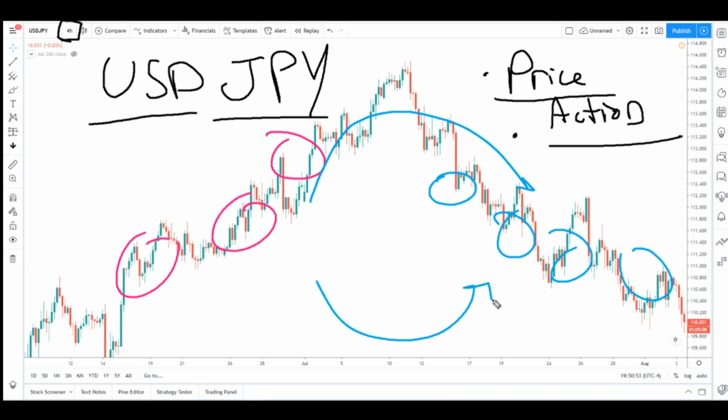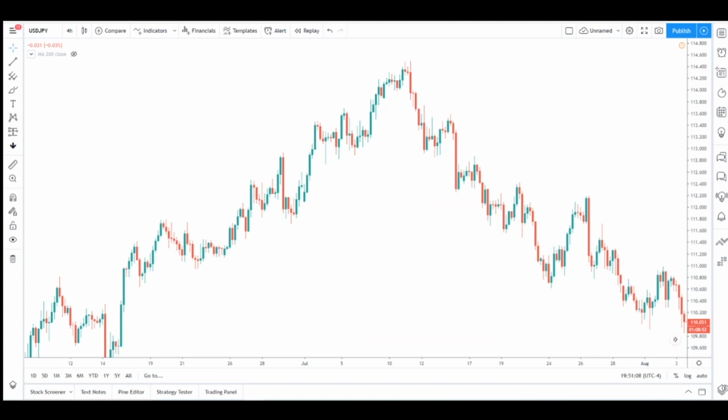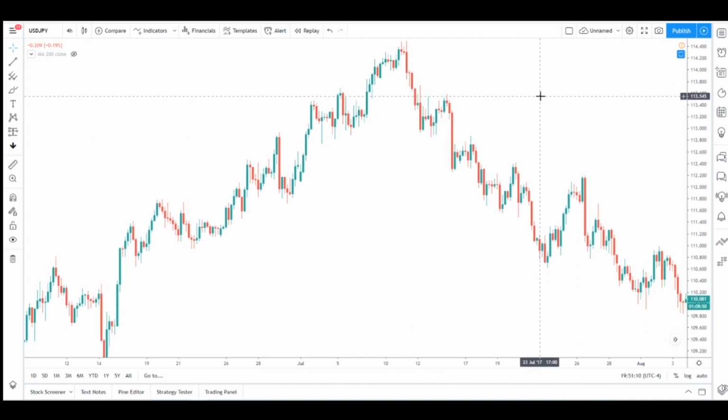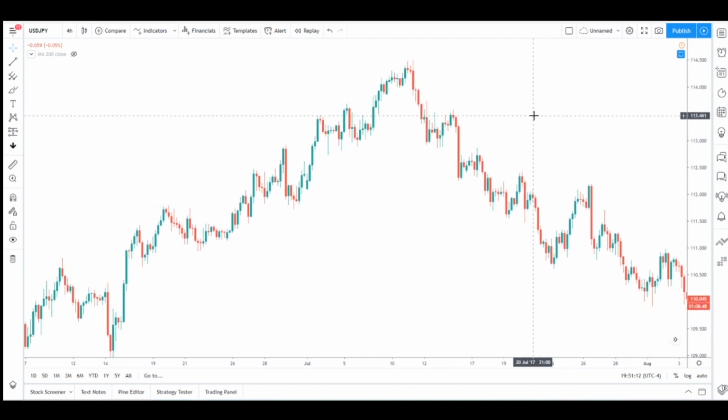Another really cool thing about this strategy is it doesn't matter where the market is going. It could be going up, it could be going down. We are going to be looking for signs that it's potentially going to change directions and looking to catch part of the reversal. So without further ado, let's talk about this concept. What is it exactly that I'm talking about? What are we looking at here?